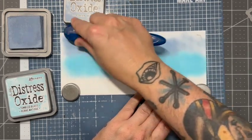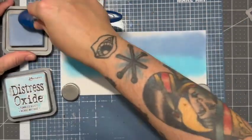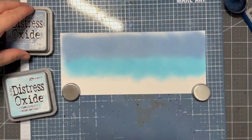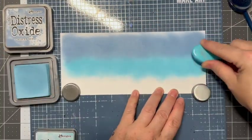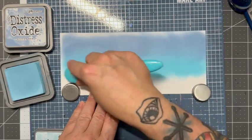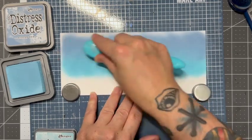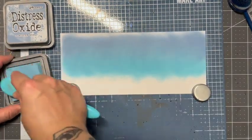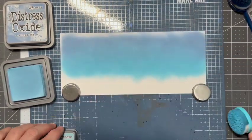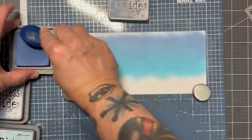So again, my Distress Oxides are a little bit dry, so I keep having to go back in to pick some of these up. This year on my wish list is going to be the re-inkers because it's been almost 2 years since I've gotten some of these and they need a little bit of love. I've been putting off buying the re-inkers because there's so many other things that I want to get and so many other things that I kind of have to get in order to sustain my market life that I partake in a couple times a month, that they get put on the back burner.